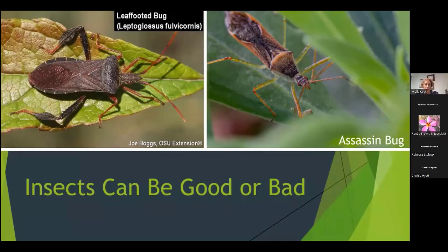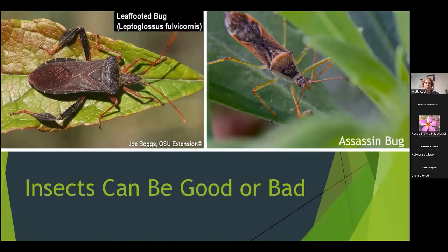The leaf-footed bug there, not this species in particular, but we have a species that's awful on tomatoes. And everybody grows tomatoes in Texas, so you've probably dealt with them before. And you wouldn't want to leave that leaf-footed bug assuming it was an assassin bug like the guy on the right, which is going to eat aphids and other things for you, and vice versa. You wouldn't want to see the assassin bug, think it was a bad guy, kill all of those, and then you come back out and you find that your aphids or your mealybugs or some other insect pest has gone rampant because that natural enemy wasn't there to keep it in check.